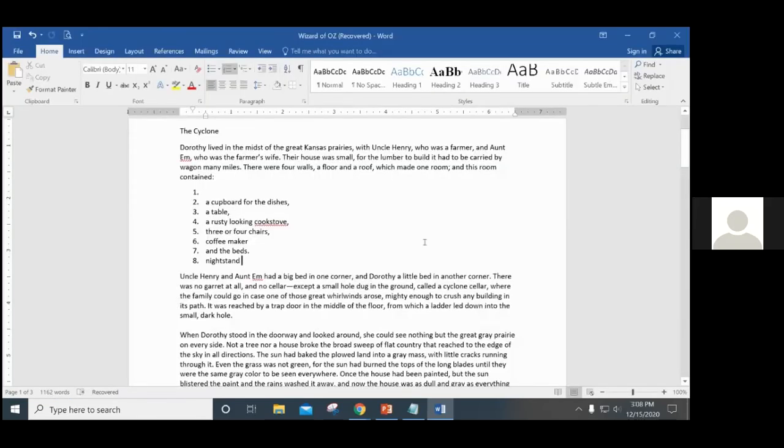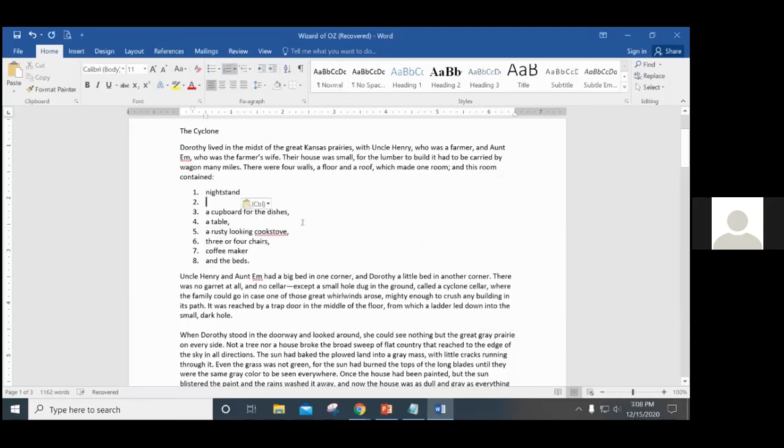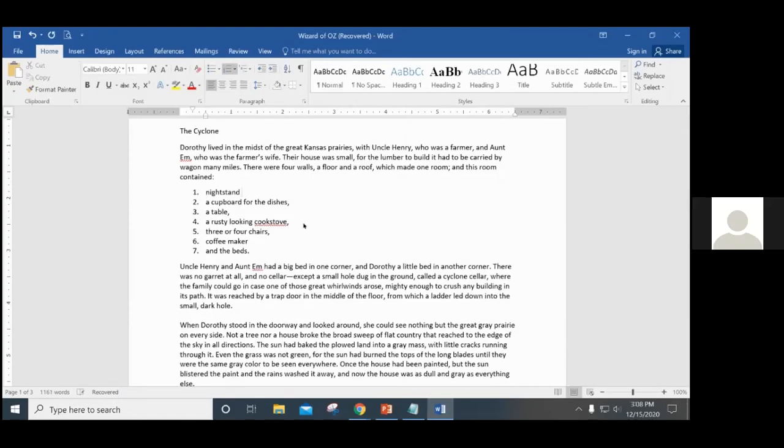That's a great question. So yeah, if you want to, you would put something in there, and I could take, say, nightstand, cut it, and paste it in there instead. And then to delete one, you just hit the backspace key, and you can delete them out and go back up. Okay. Thank you. Yeah, great question.